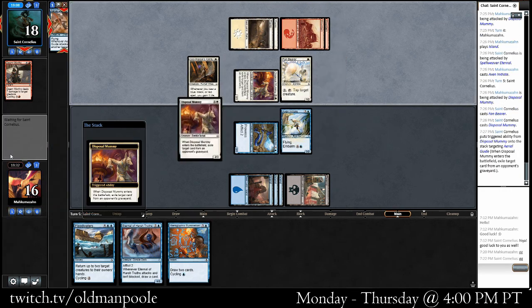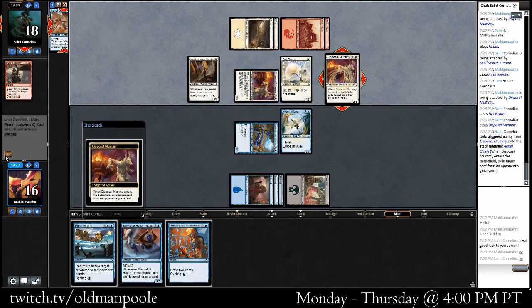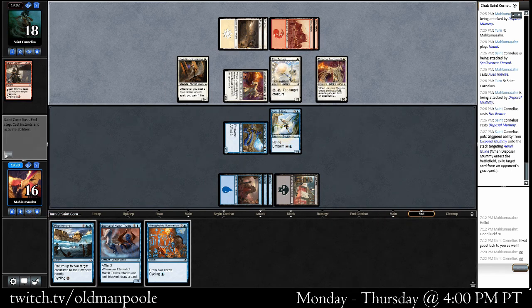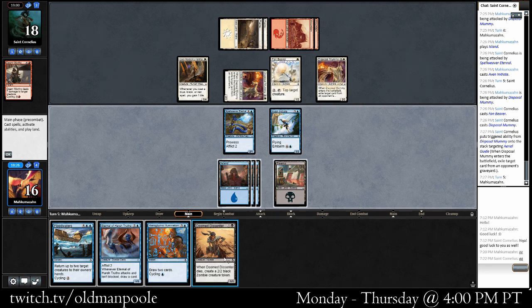And another Disposal Mummy. Okay, yeah. Eternal's looking worse. Oh no! Aerial Guide. Disposed of. Opponent cackles over there. The value. The value! I guess we just play the Eternal here. It blocks the Disposal Mummy fine, I guess.